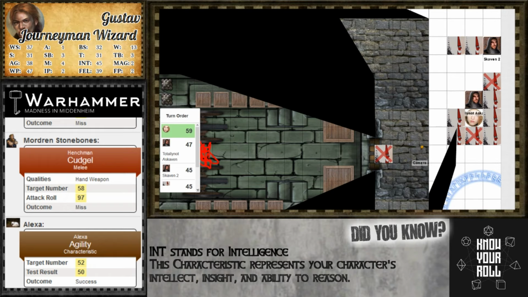Oops. Totally not a Skaven. What are you doing? It's good to run over to where Alexa is. Alright, you are already... Oh, right, you have to run all the way across the room to it. That will be your full action. Okay.